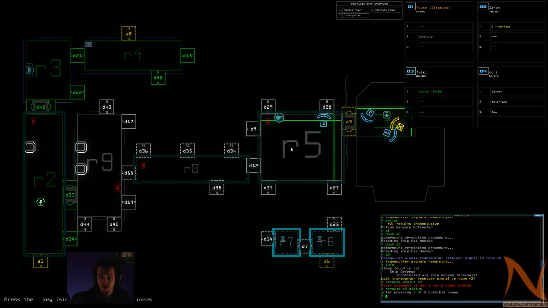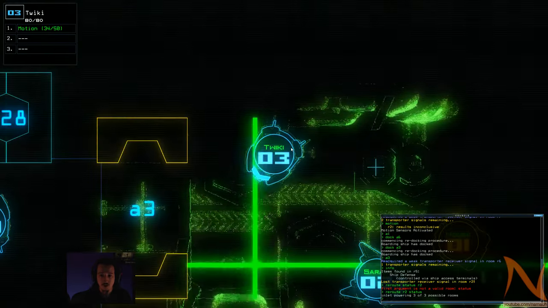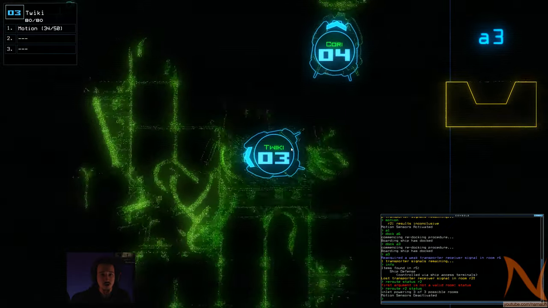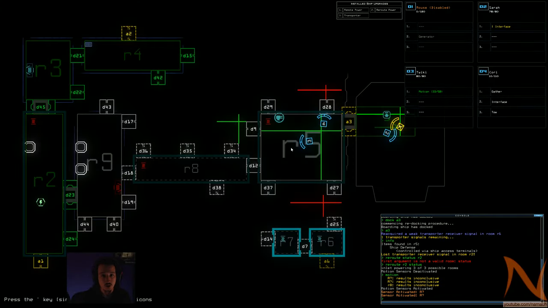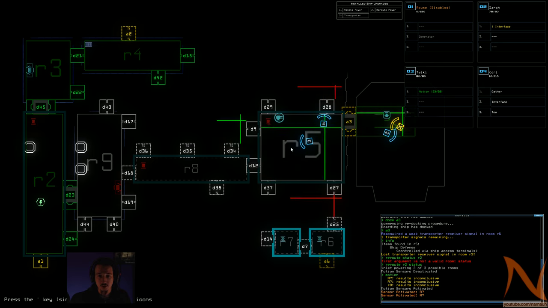R2 status. Yeah, 3 out of 3. So it's not that there's spare capacity. Okay. Then we do our old trick of moving in and hoping we can actually motion scan something. Oh, this is not a particularly good spot. Oh, D9. Do I have a way to get power to it? I don't.